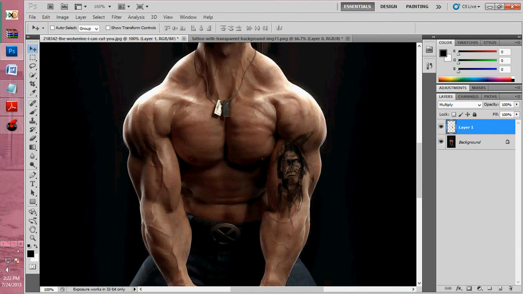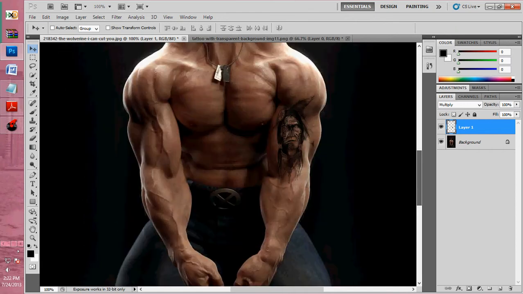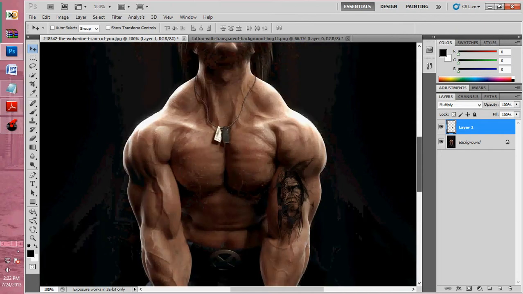Boom, right there. It looks really cool. It looks like the tattoo's been there forever. It's a really cool looking theme there. All right, that's just another cool tip to use.